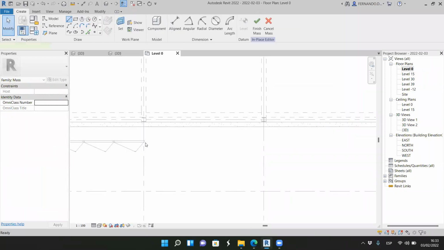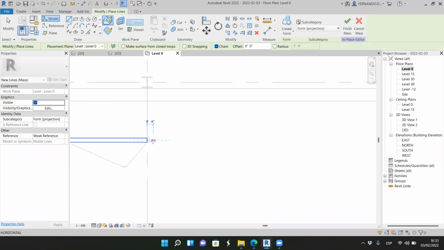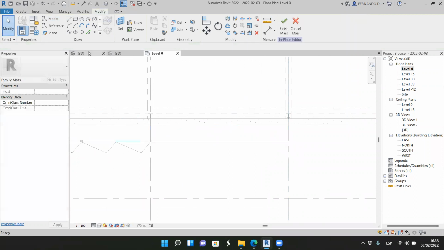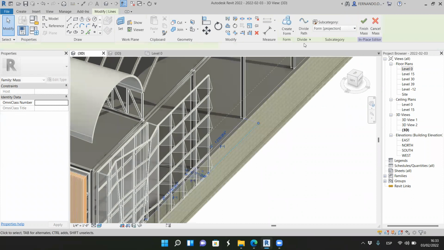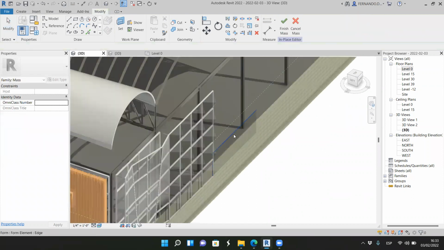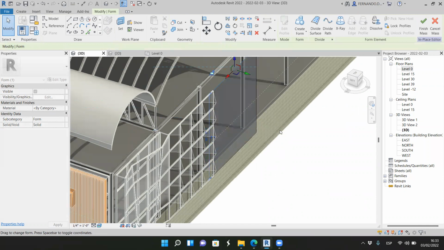I want to create a line from this grid line to that grid line. Now the 3D view, I want to select this, create a solid form, just the height here.